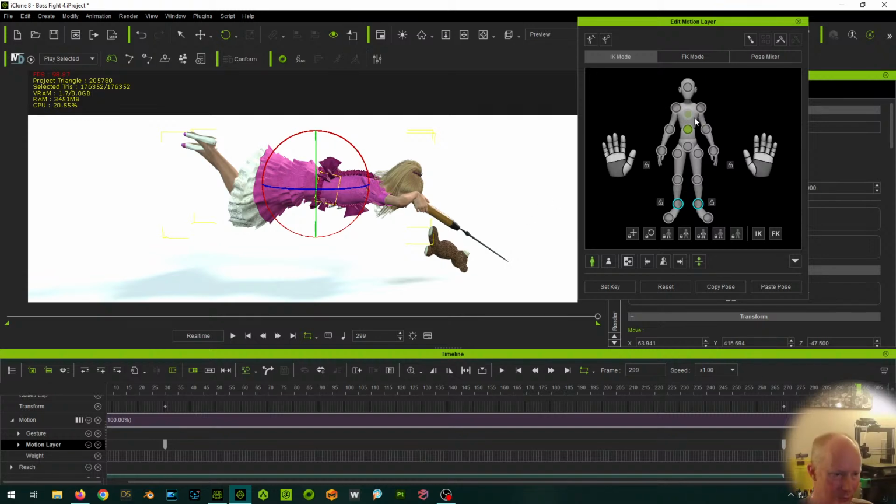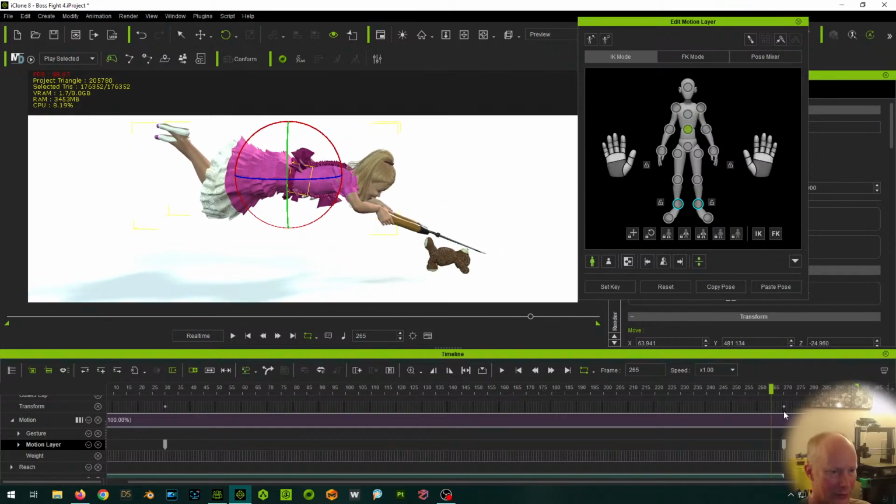And now her hands look really weird, but she'll have let go of the clippers back here.